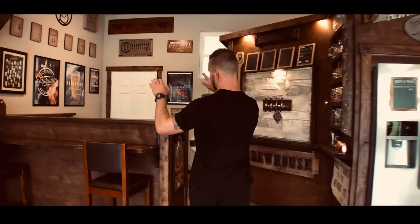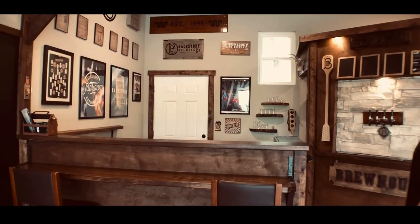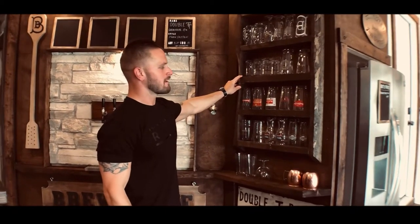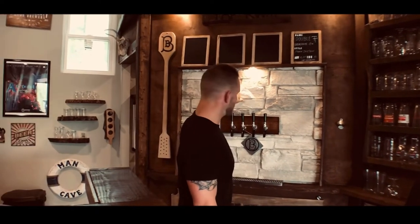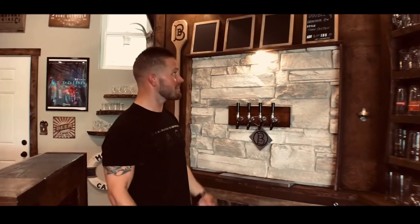This right here is dual purpose — of course it's a bar top, with lights up there to give you some nice ambiance. Over here we have a pint rack. I really like this shelf because originally it was just some dirty nasty scrap wood that we salvaged. We got all the mud off of it and now it's one of my favorite things in here. This was some leftover stone from the front of the house — kind of makes this area pop. Of course we've got to have four beers on draft; you never know what you want, so it's nice having four different options.